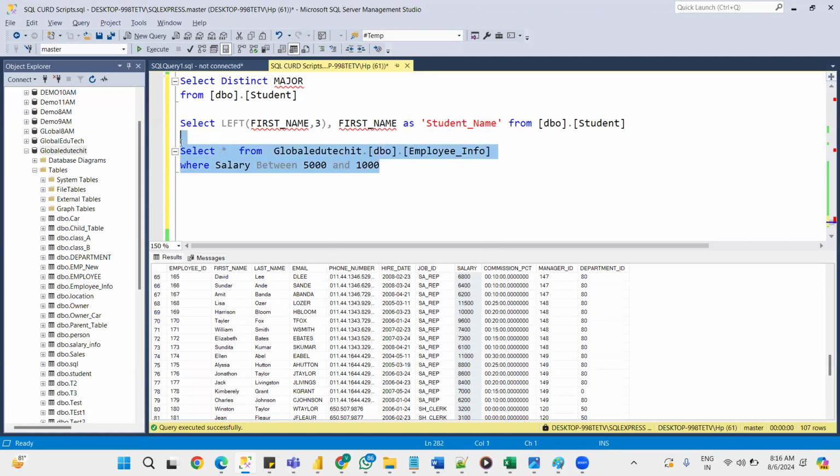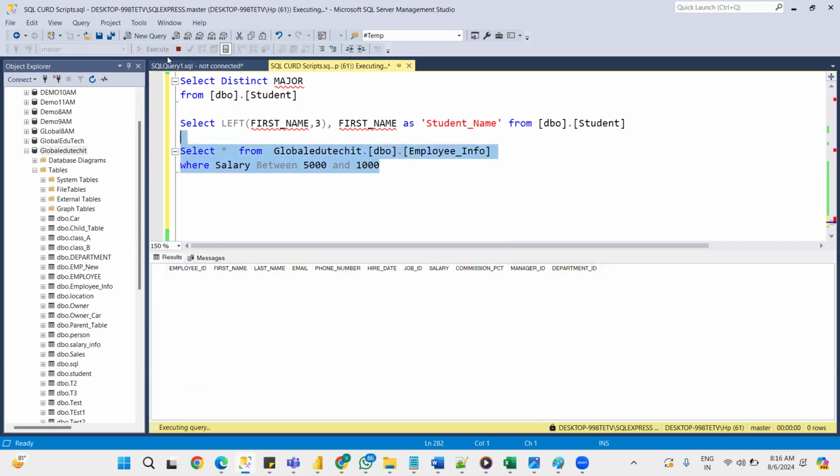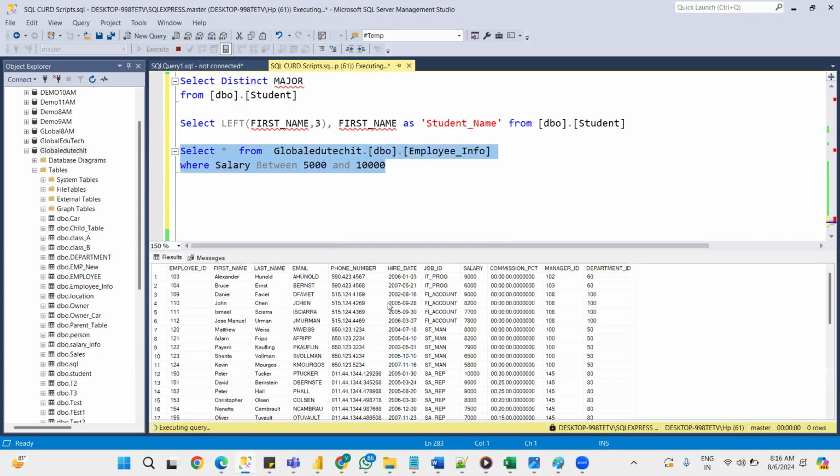This we can also achieve through comparison operators, but first of all we will go through the between operator. So these are the employees where the salary is between 5,000 and 10,000.